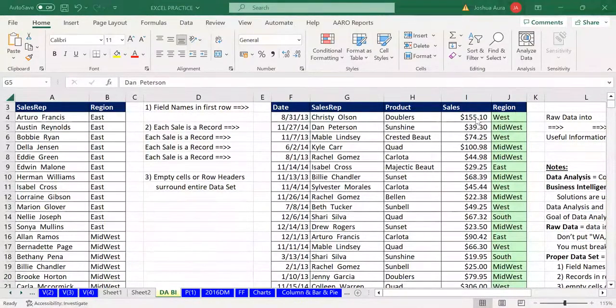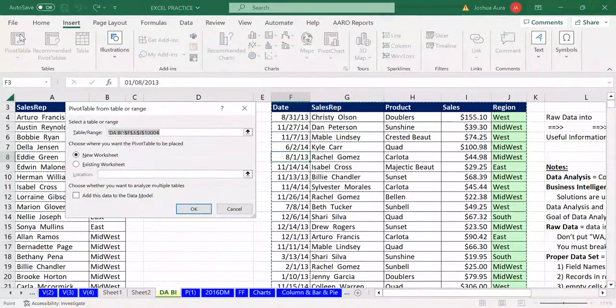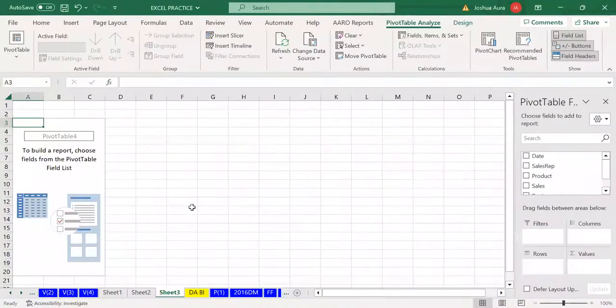This is the region, the one that has got regions. So I will come here and click anywhere inside this table. It can be even the date, anywhere inside the table. And then I say insert. I'm inserting a very important thing called the pivot table. It'll ask me whether I would want to have it in a new worksheet or existing. Always it will be new worksheet. So this pop-up window, go there and say okay. Once you say okay, then you are seeing here your canvas. We normally call this one here canvas, where my data will come in. And here I have my pivot table fields.